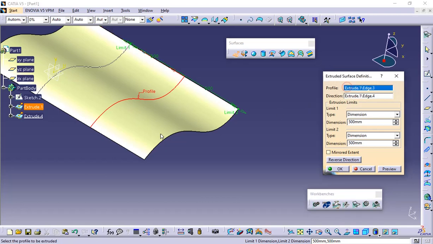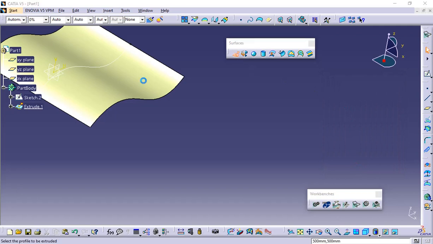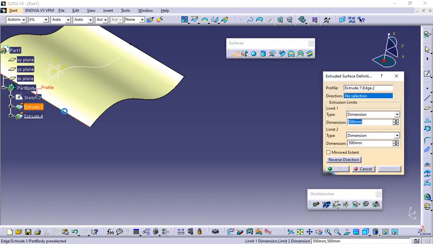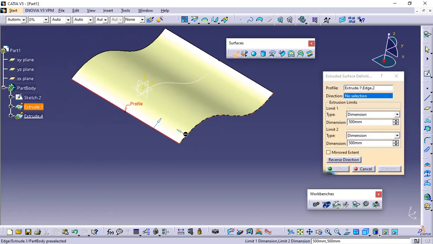And again I'm selecting this edge as a profile and this edge as the direction. So it is a spline shape, so there is no continuity there.